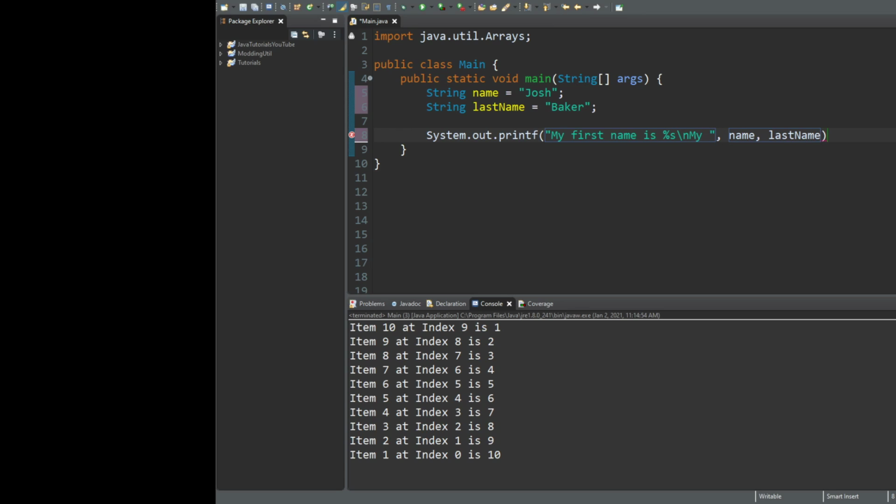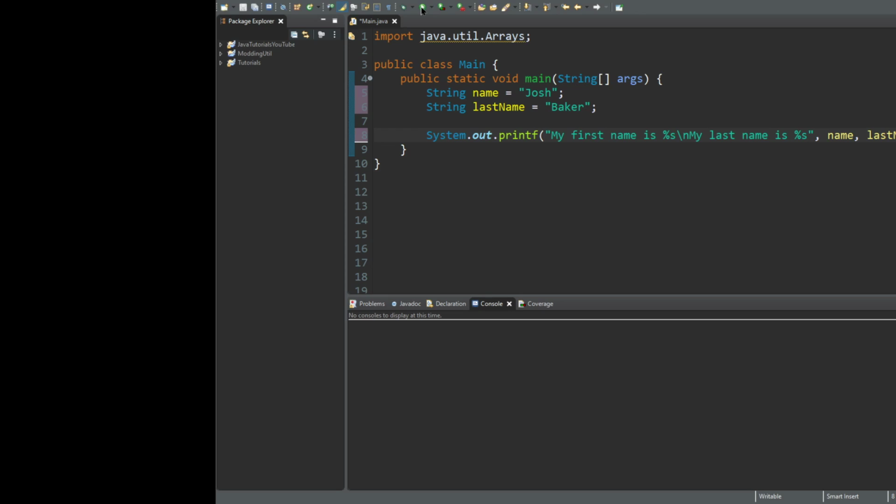My last name is %s. Again, to represent another string. And we have name, last name here. So if we go ahead and save this and run it, you can see we have my first name is Josh, my last name is Baker.